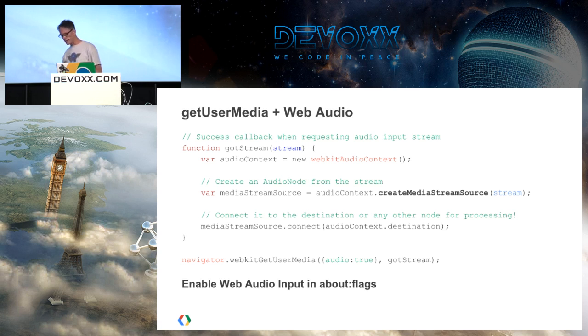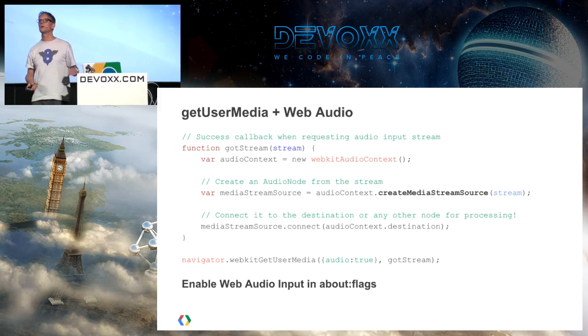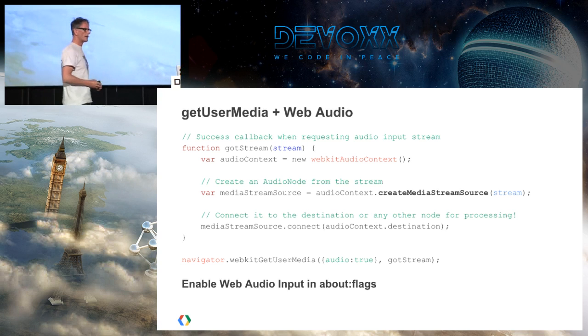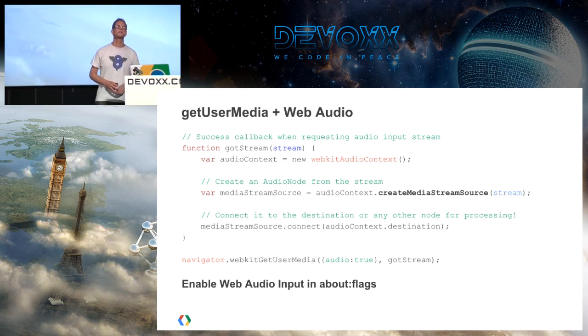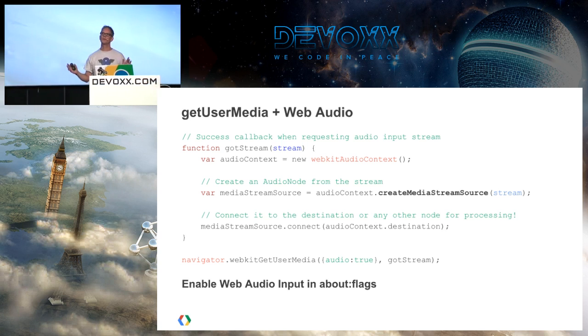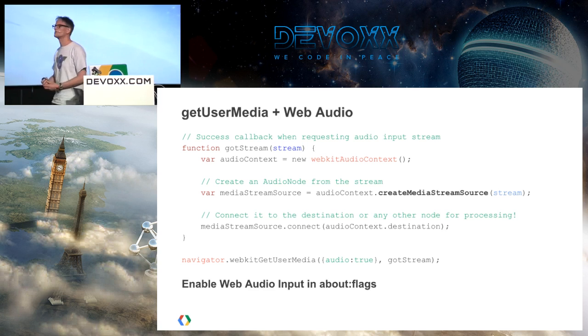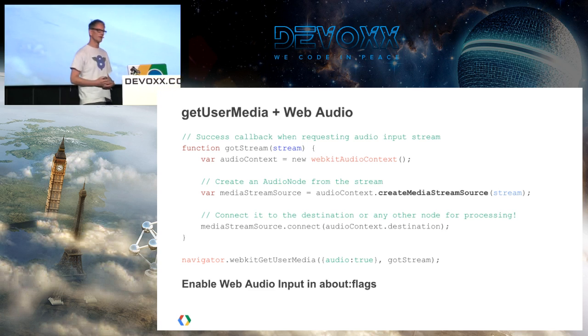What's happened in about 3 weeks ago is that we got integration with getUserMedia and WebAudio, and this is really stunning because it means you can use the input from your microphone as an input node for WebAudio, and that gives you a huge amount of power to work on the sound that's coming through there.